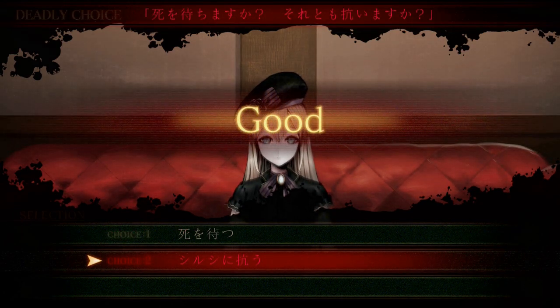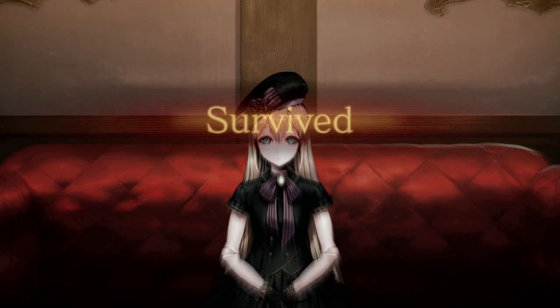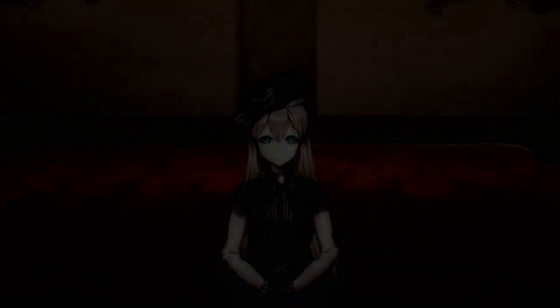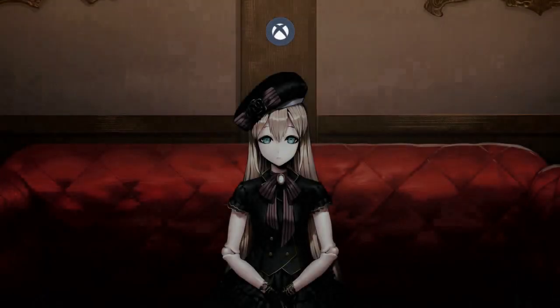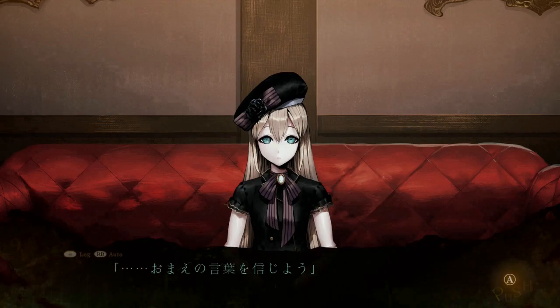Funnily enough, now that we've picked 2, you could pick 1 and then 1 again, but by picking 1 you're saying to her that you want to die. But we're choosing to fight the mark, so that's what option 2 means. And that will get us our second achievement. So yay.